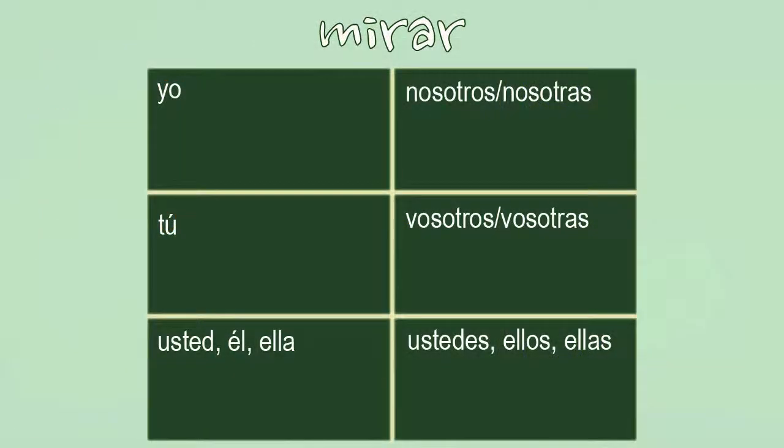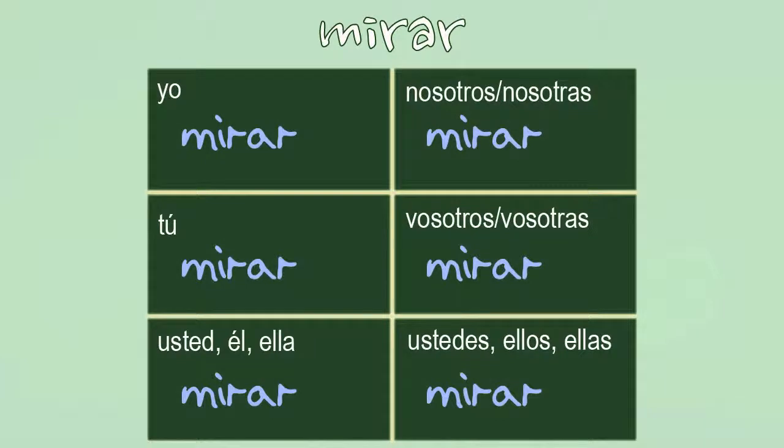Try a new verb on your own. Conjugate the verb mirar. Pause the video for some extra time. Welcome back. Let's check out your process and the answers that you should have come up with. You should have gone through these steps in order to come up with the right answer. Start out with the infinitive verb, then eliminate the ending and add the appropriate conjugations for each subject pronoun. Check your answers.